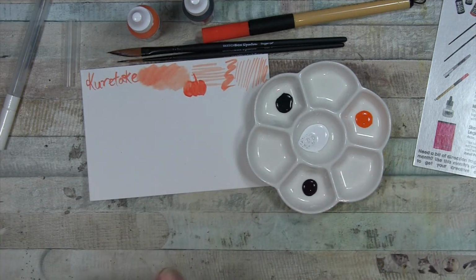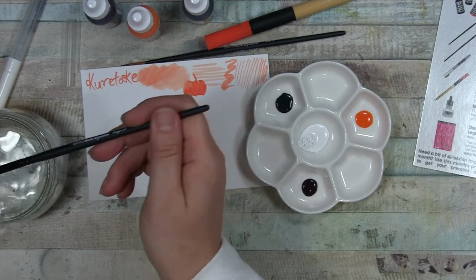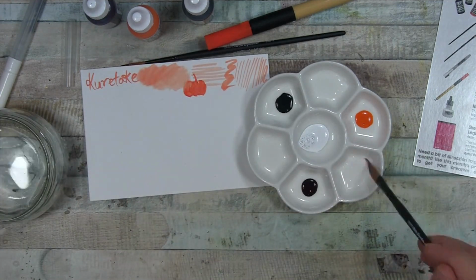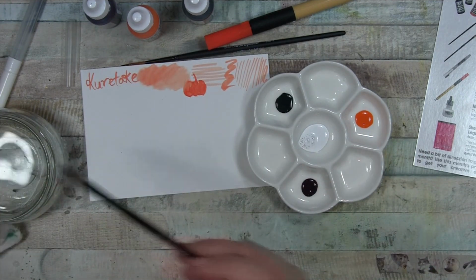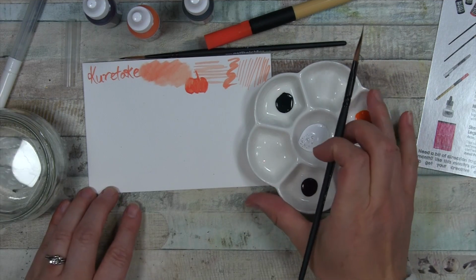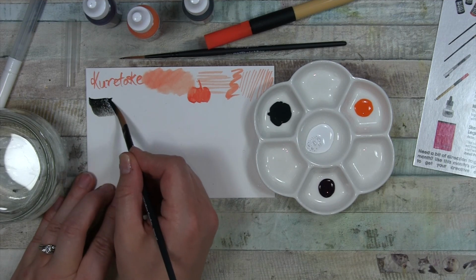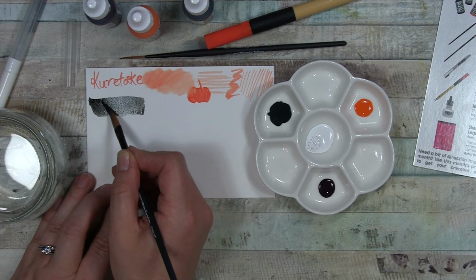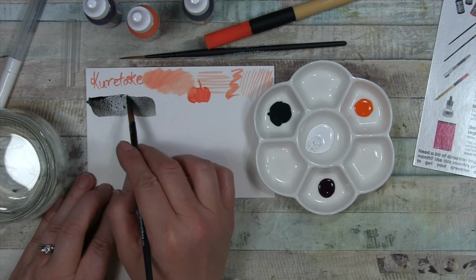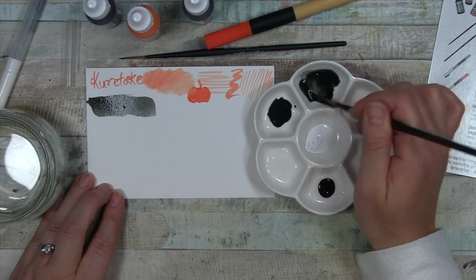All right, we need some water here. I have water. And I'm not gonna mess with it, of course. I'm gonna put some water in the wells that are next to my very strong pigment colors. And that way we can get more than one look. All right, let's just go right in with charcoal and get an initial look. A nice, rich, black, almost black, dark, dark gray. I think at here, and this is full strength here. Yeah, it looks, I don't know. Is it gonna dry lighter? We shall see.